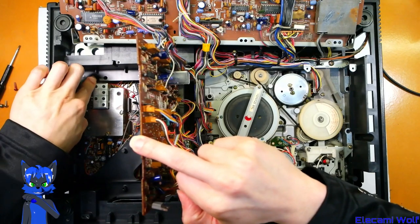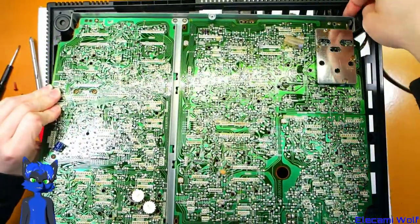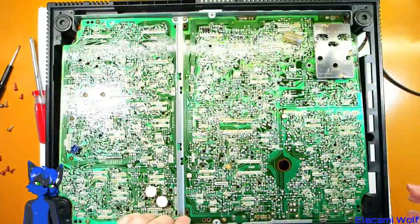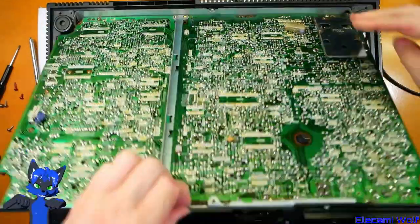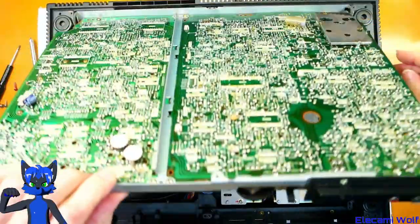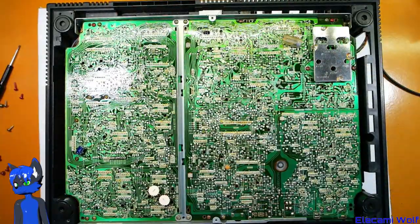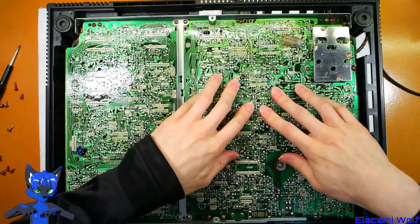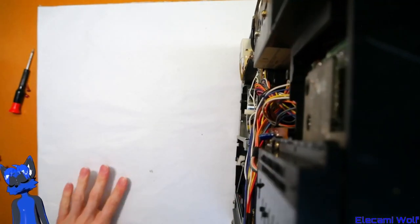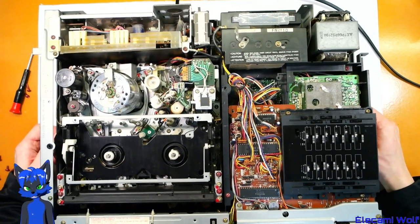If you put a right-angle RCA connector to bring that coax in it just clips into place, then put the hinge back on. It works because there's a notch — if you put this side on first you can hook into the other side and it will hinge down nicely. The wires pushed the board up a bit. It's pretty clean — only very few bits of dust fell out of it. I guess it's been in a clean environment all its life, reasonably clean, not full of dust and hair.